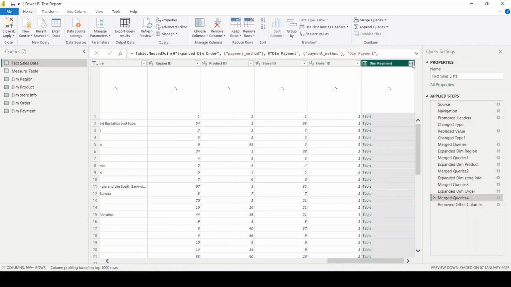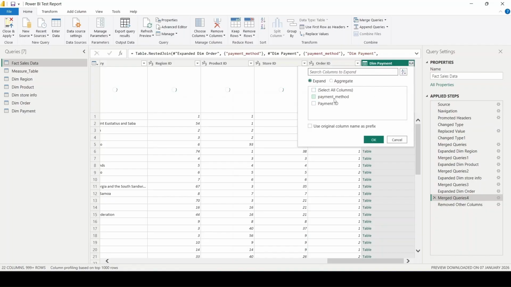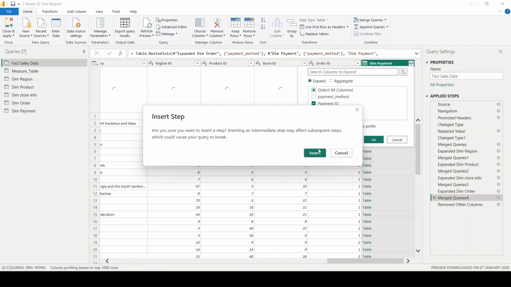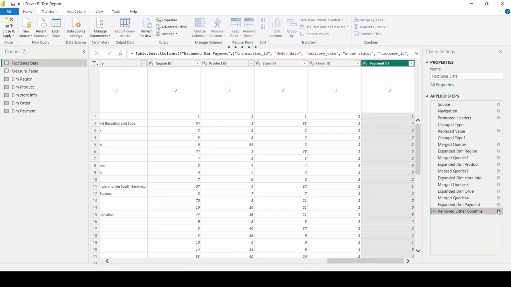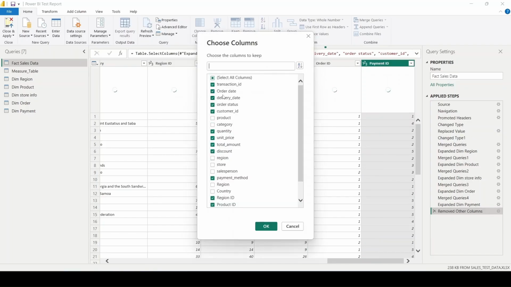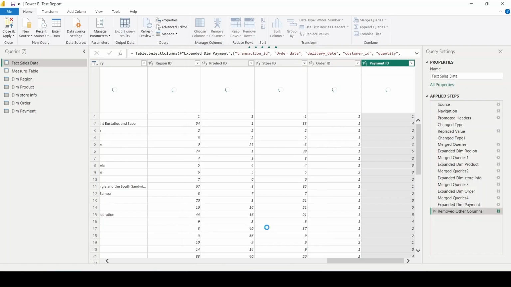Click on this icon and take payment ID column. So now we have to remove that column. Okay, so remove order status, then payment method. Okay, yeah, I think it's done.